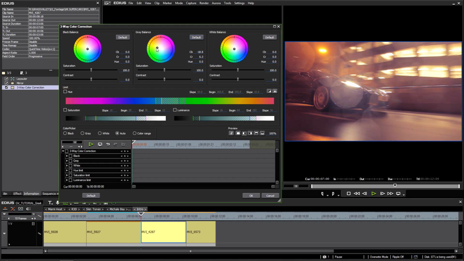So we played with that gray balance and you can see what that's doing. Basically, if you want to correct an image, if something's too warm, you push the opposite color of that warmth. And as you can see here, warm tones are up here on the left. And the opposite of that is our blue. So if we want to correct something, we push the opposite color into it. And you can see right there what it's doing, which is correcting that orange. Now I've just clicked default to reset that.